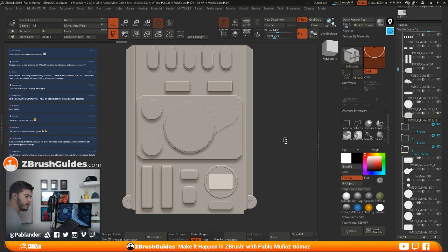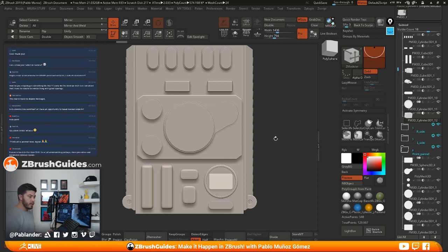Rudvik is asking if I use the crease tools for creasing in hard surface or only sometimes. I like the creasing tools for certain things, but the thing with the creasing is that it is very, very sharp. And nothing in real life is as sharp as what the crease will give you. There's not a way to control how much creasing, or that I know of. So I prefer not to use creasing. I just prefer to add the loops myself, so that way I have a tiny bit of beveling, and that creates a more realistic effect, I think.